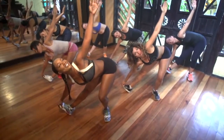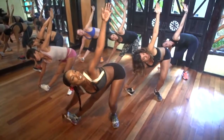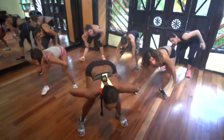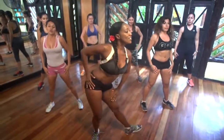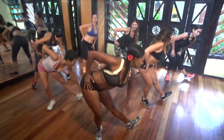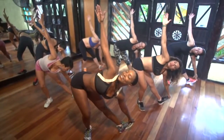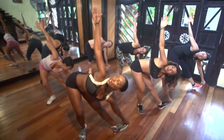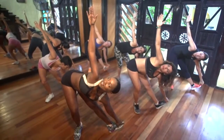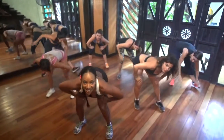Good, tummy tight, look up, stretch your arms. And down, center, roll it up. Flex, hold that toe out. Reach and arm up, hold. Good. Stretch up, look at your hand, mira tus manos. Good, and center, hands in the thighs.